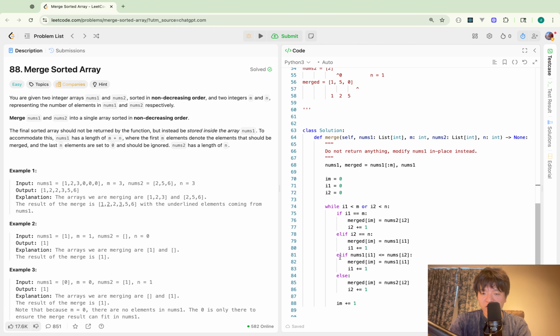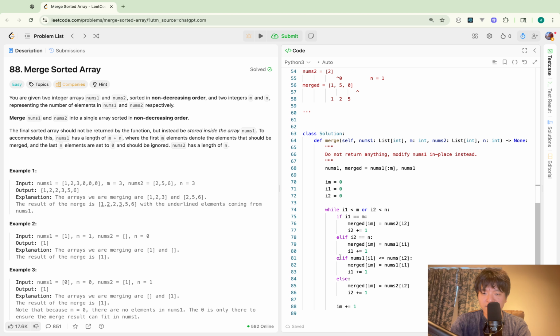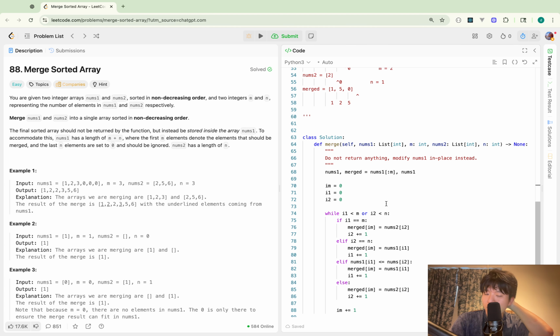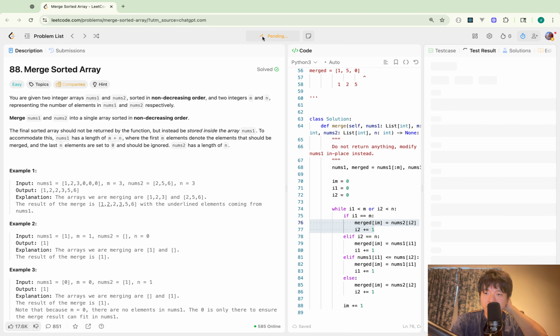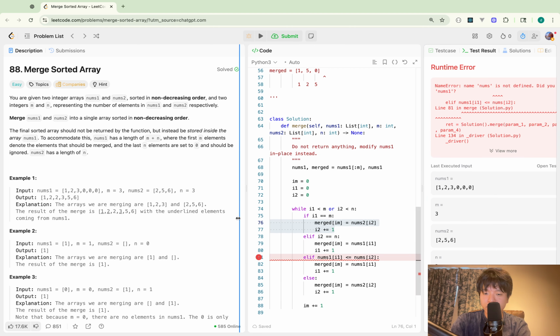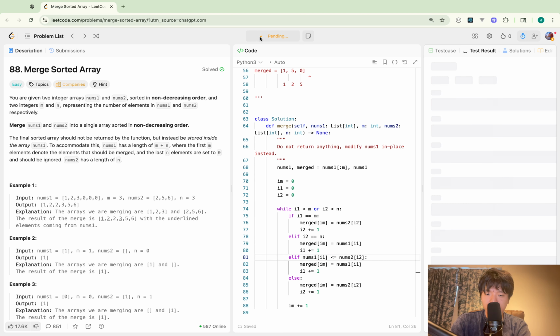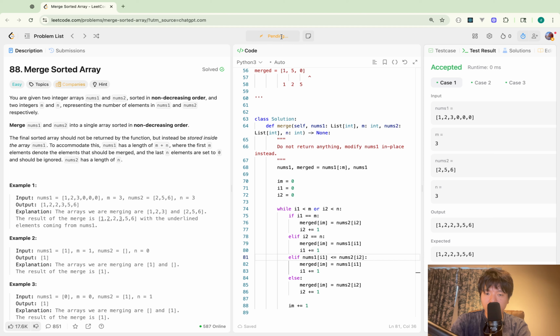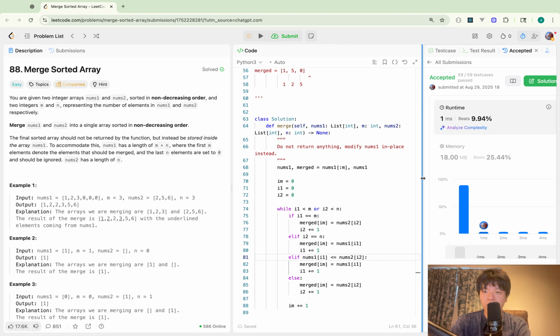Okay, so I covered almost all the lines, aside from line 76 and 77. But I'm pretty confident on this part. Yeah. So in total, I think this code is good. So I will submit. Oh, this should be nums2. Good. Great. Okay. Accepted.